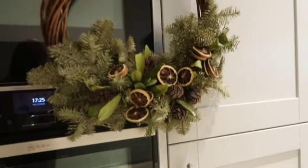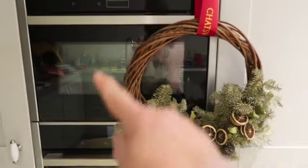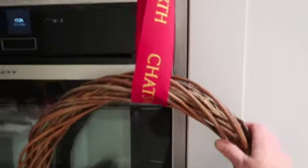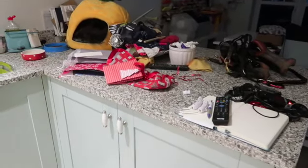I wonder where I could suspend it. That's what it looks like, and it's really different because usually with door wreaths, the greenery goes all the way around. But what I liked about this one was the simplicity of just a huge piece of ribbon saying Chatsworth on it, and then just the lovely wicker ring here. So now I am going to dash over to Rachel's and do our run, and it's going to be a wet one.